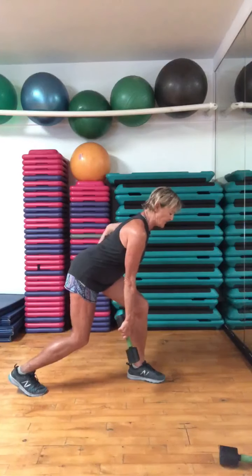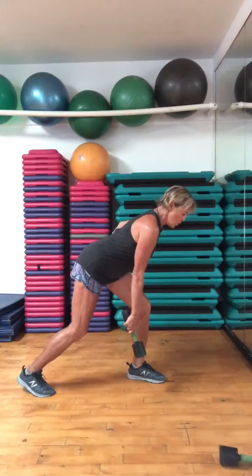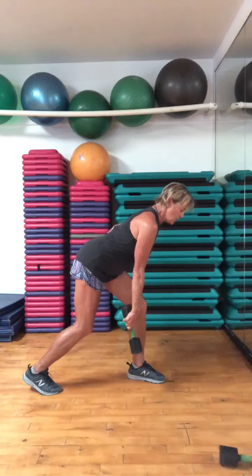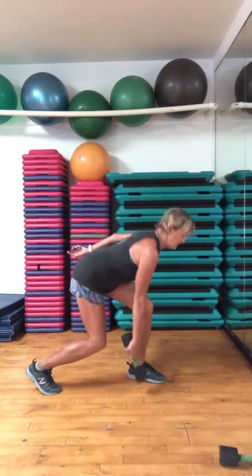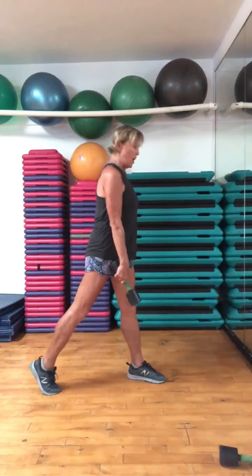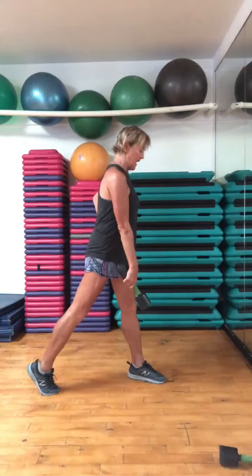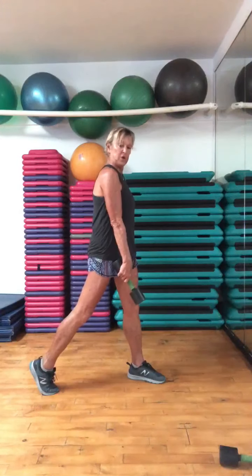Put your weight in that front foot. You should be able to pick up your back leg a little bit. I want all the work in that front leg. You're gonna dip down, come all the way up. Dip down, come all the way up.